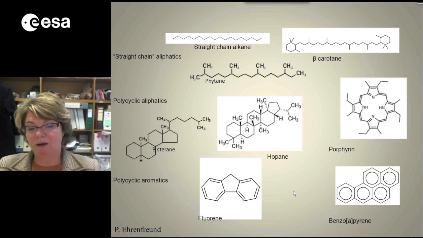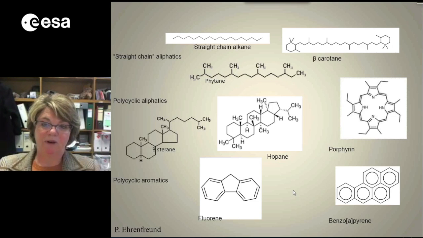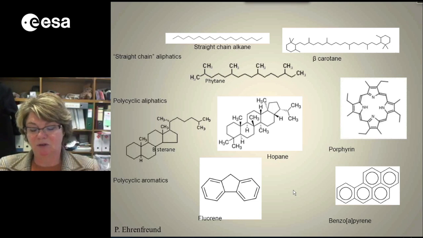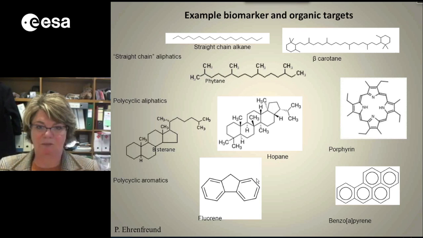These biomarker molecules, however, cannot be preserved for very, very long geological timescales, and I'm talking about over 2.5 billion years. There has been some controversy over finding biomarkers in 2.7 billion year old sediments in Australia. It's believed that the biomarkers that have been found are actually more recent contaminants, but there are no biomarkers left in sediments that are older than 3 billion years. All the functional groups disappear, and basically what you end up with are just aromatic type of particles. And I will show you some examples of these.